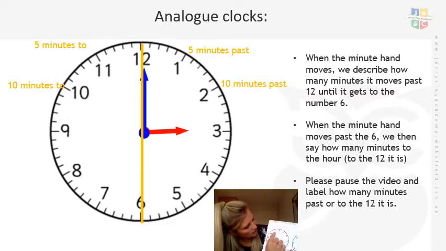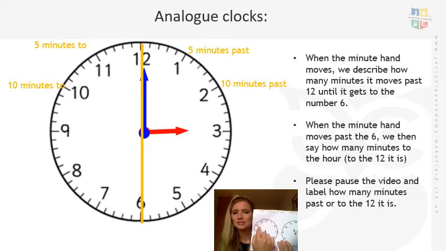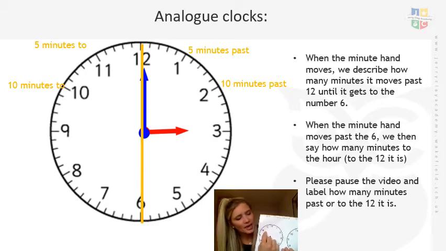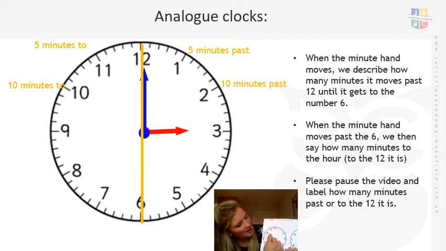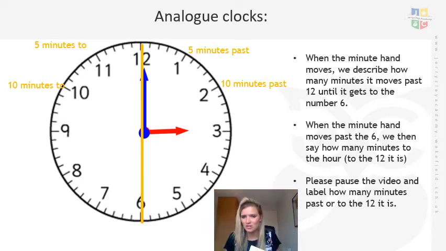Now, if you carry on, you will go 6, 7, 8, 9, 10. So when you get to the number 10, that will be 10 minutes to, because we're trying to get to the 12, remember? So it's 10 minutes to the 12. Now I'd like you to carry on that, so keep counting 11, 12, 13, 14, 15, and then you'll write 15 minutes to. And I want you to carry that until you have completed the circle and met at the bottom with the number 6. Okay, have a go at that, and then we can see if you have got it right.